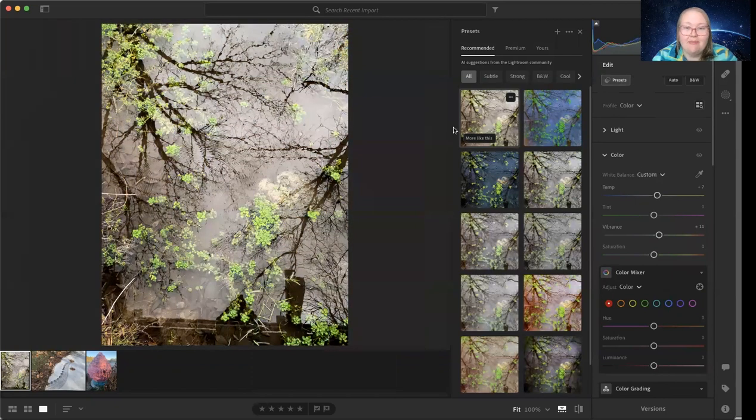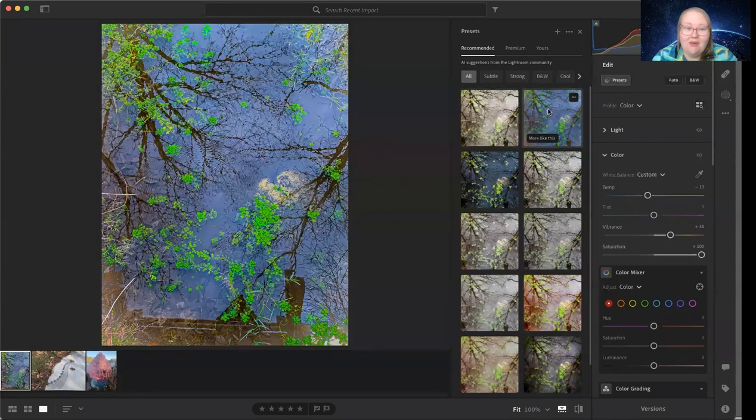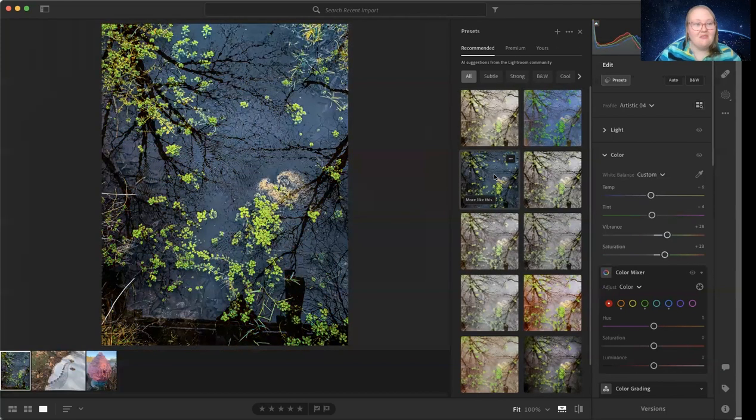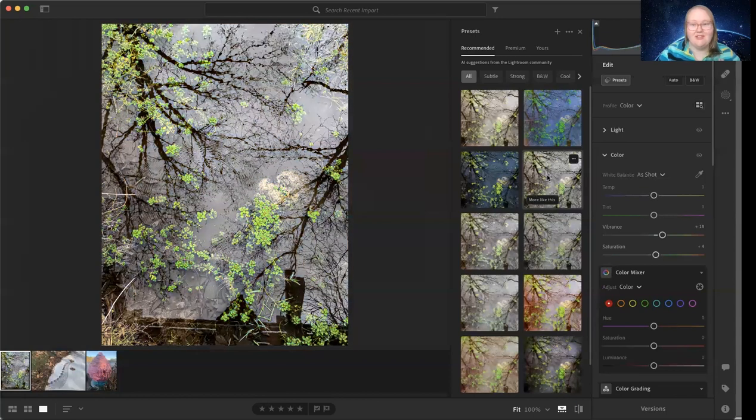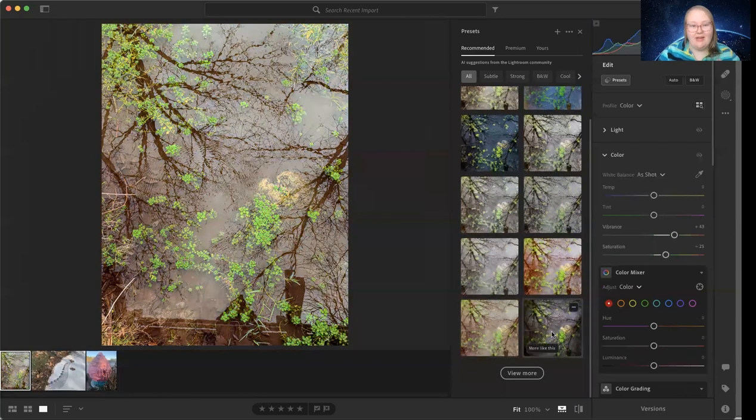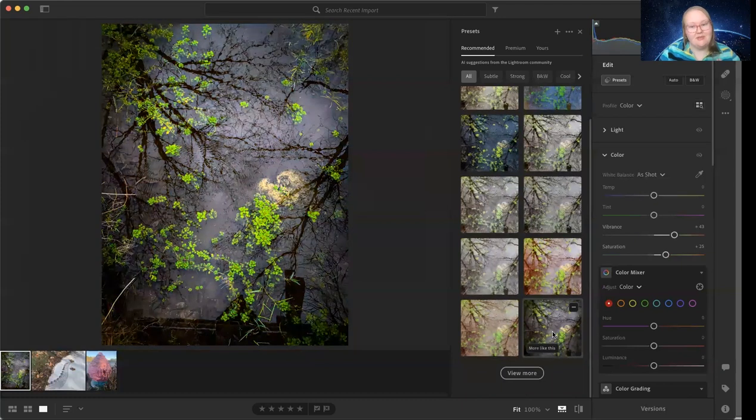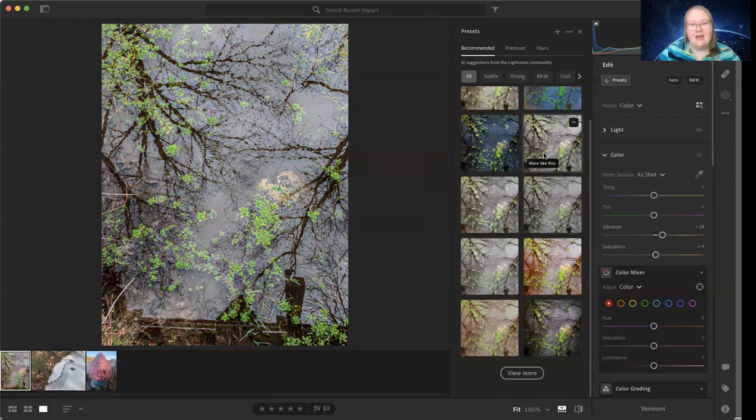So my original photograph was kind of a dull, dreary day, and you can see that in the reflection. But if I really want to highlight the differences between shape, you can see that there's a whole selection of filters that have already been created for me, right? And oh, that one's kind of nice with the moodiness to it.